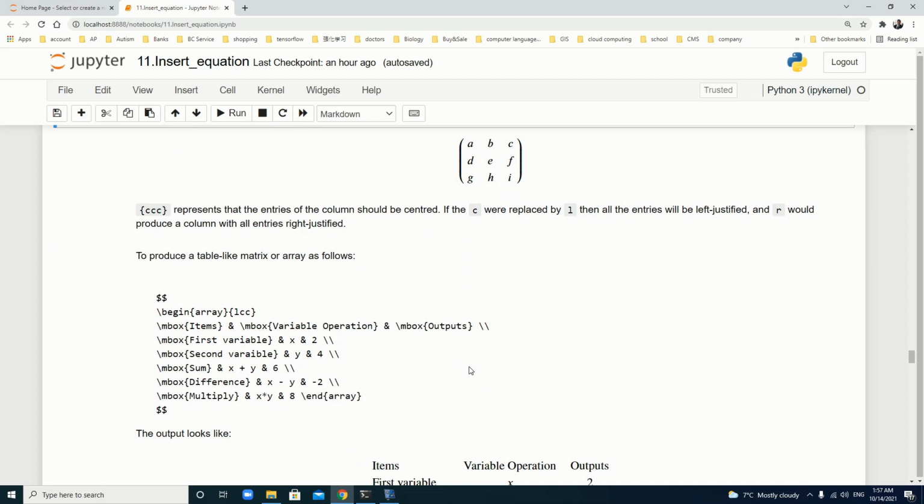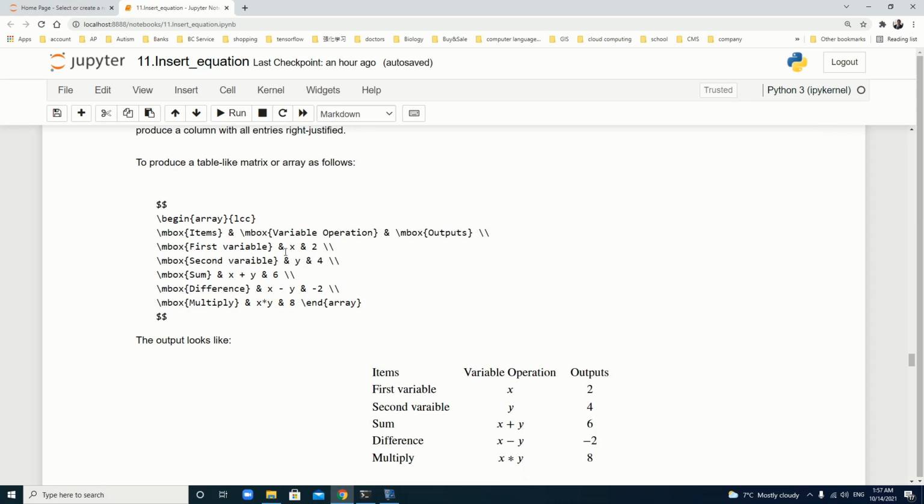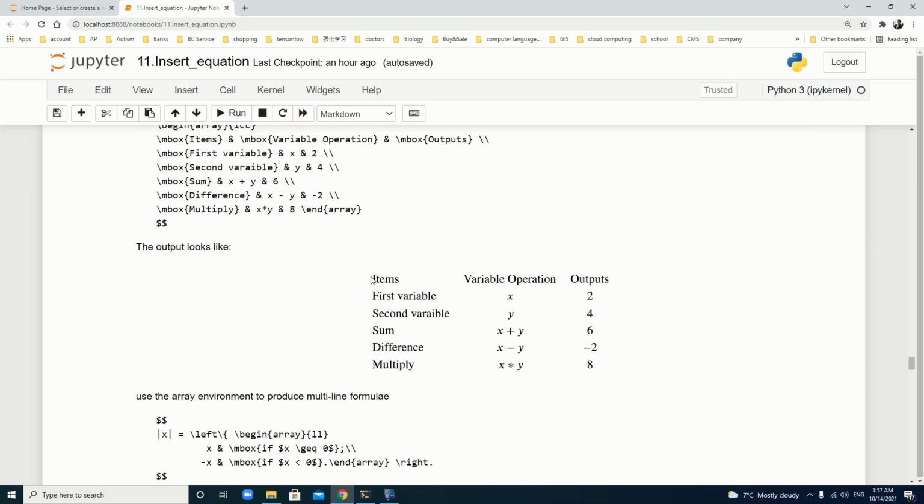To produce a table-like matrix or array, we can do this. We want to produce this one. For example, item, variable, operations, outputs. First variable x is 2. Second variable y is 4. Sum x plus y is 6, and so on.